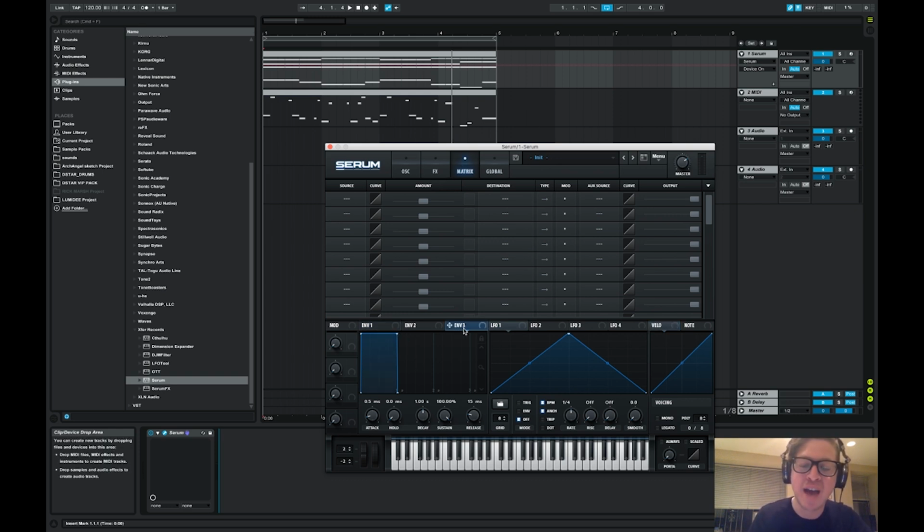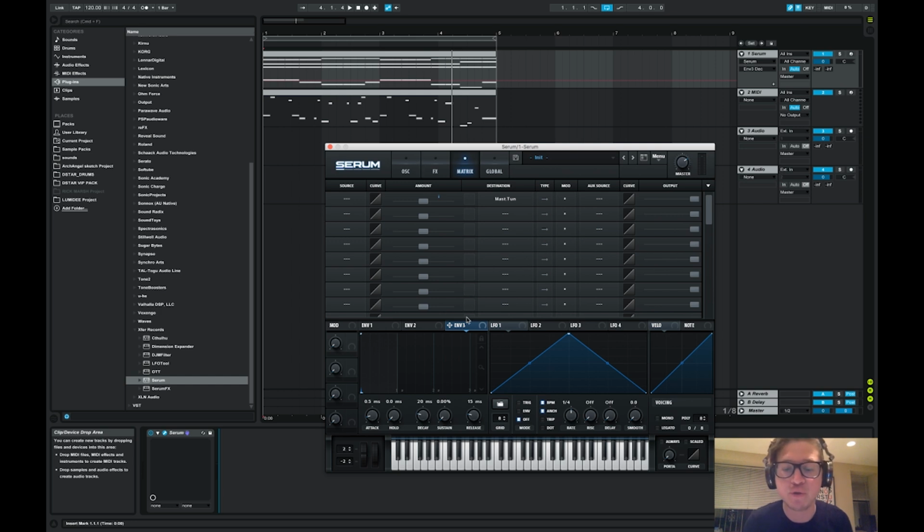And envelope 3, you're going to want to push this down. And if you guys are a faithful viewer, you may have seen me do this before on some of my sound design patches. Lowering it down somewhere between 20 and 30 is usually a good start. And you're going to go to Destination, Modulation Global, Master Tuning. And this is going to do the entire tuning of the entire sound.